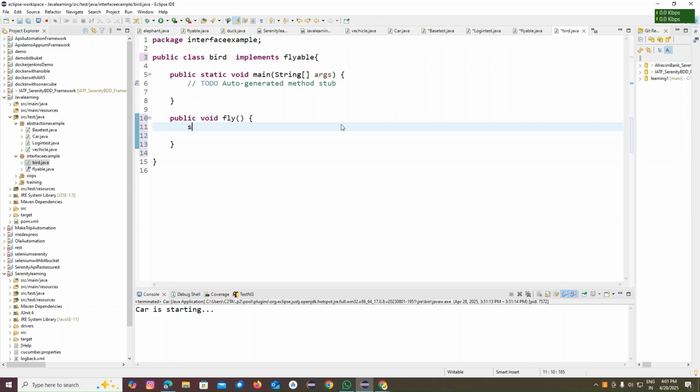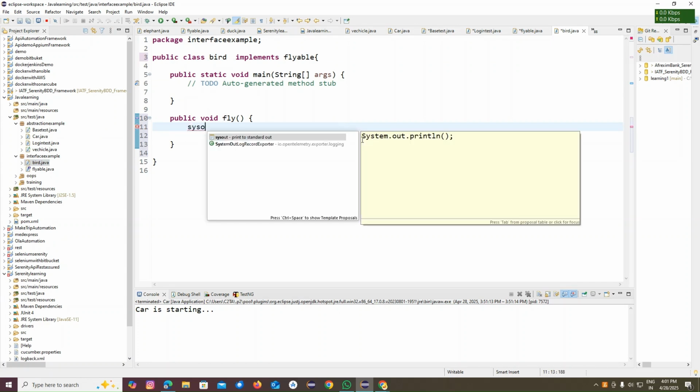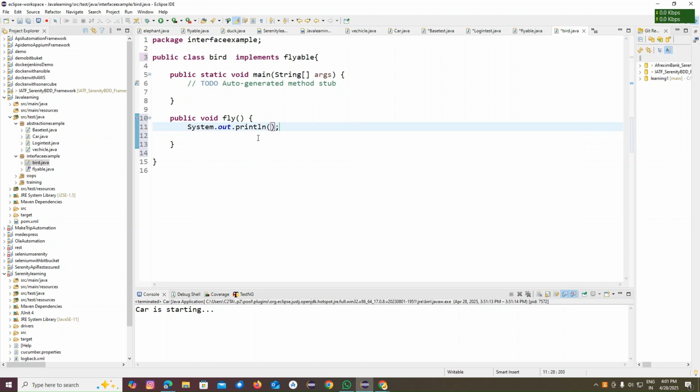Sysout "bird flies". All right, now we can create an object and run it.